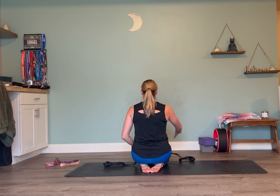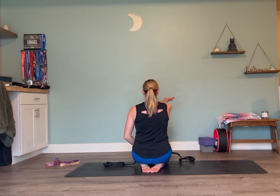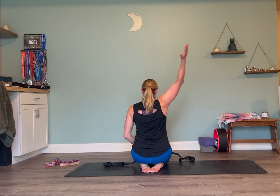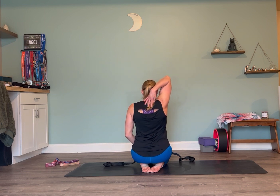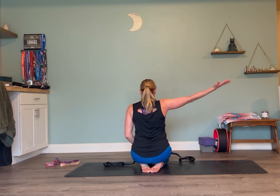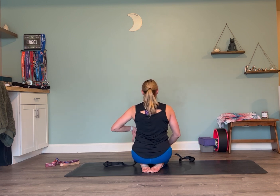What you're going to do first is reach your right arm forward with your palm facing up. Come out to the side, palm still facing up. And then bend your elbow, bring your hand, and reach like you're reaching between your shoulder blades. Good job, okay. Now straighten that back out, reach it back out to the side, and sweep it forward.